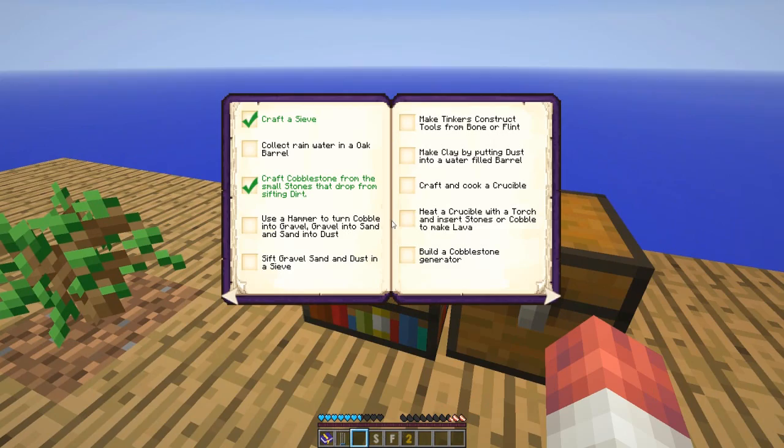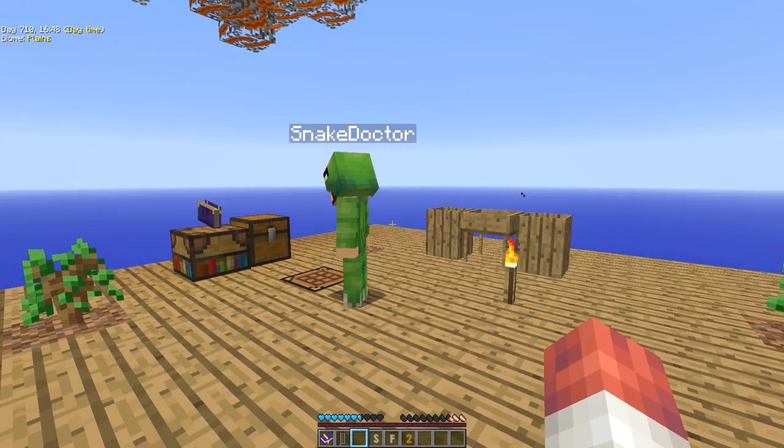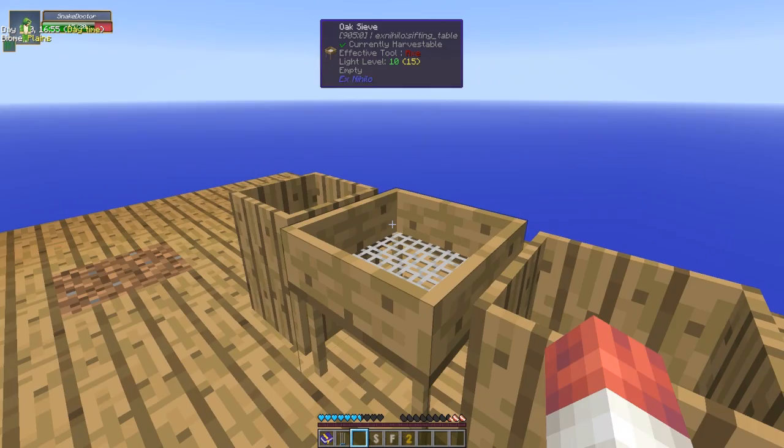So we've done quite a lot, and we need to make a hammer. We need to get that hammer and turn cobble into gravel, gravel into sand, sand into dust. And we did that wrong last time. Wasn't it that we got a piece of gravel and then you just smashed it? Or we whacked it in the sieve, and it turned into something else. It turned just into a broken lead ore.